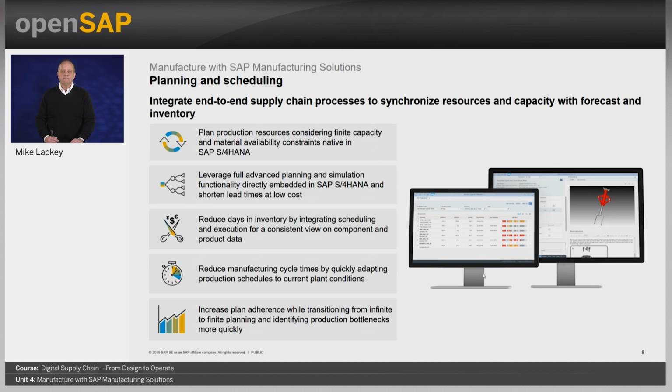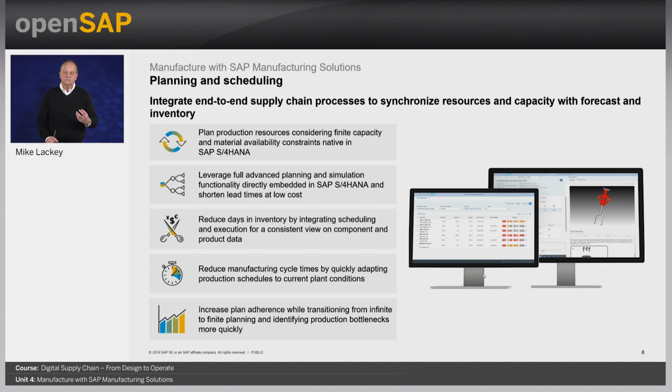Planning and scheduling. We have IBP that's out there and it's giving our demand signal. This is our demand. It's helping our customers manage that. You feed that into S4 and we run MRP. And MRP says you have all the right materials, you have everything you need, release the orders into production. Now, how do I schedule this production?